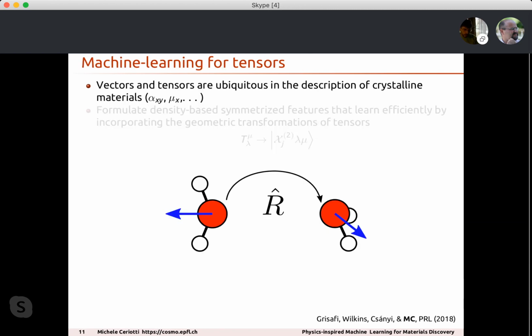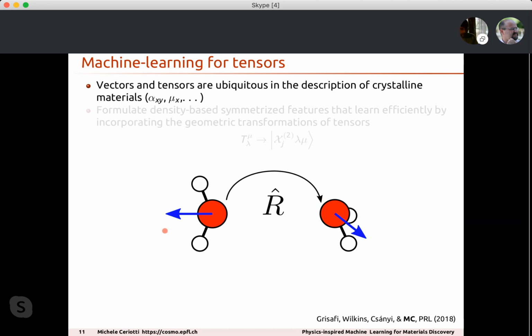Just to conclude my discussion about symmetries, I just want to stress that even though the potential energy is perhaps the single most important property that you want to predict, because it describes which states are accessible to your system, there are many other properties that you might want to compute: dipole moments, polarizabilities, and these properties are not necessarily scalar. So if you want to learn something which is like a vector, like a dipole moment, for instance, you don't want it to be invariant to rotations, but you want it to be covariant to rotation. So you want that when you rigidly rotate a molecule, your prediction rotates in exactly the same way.